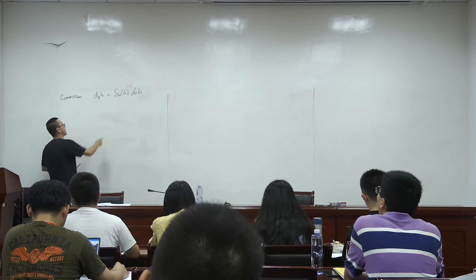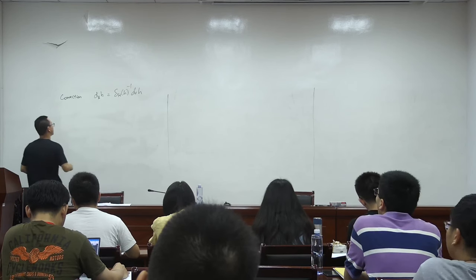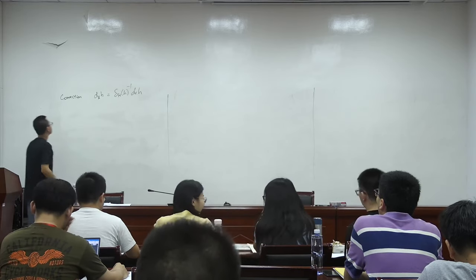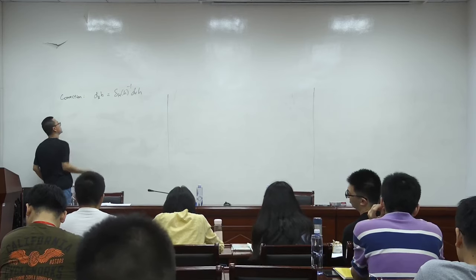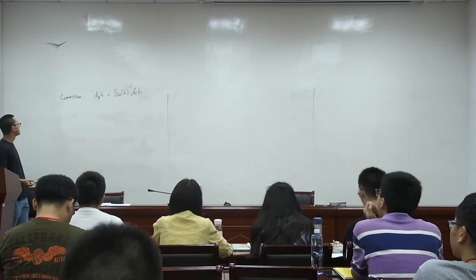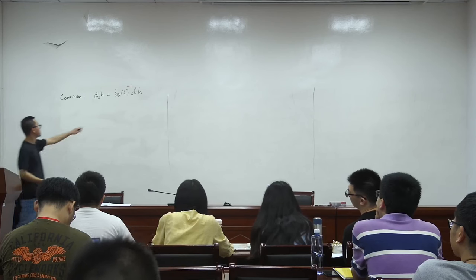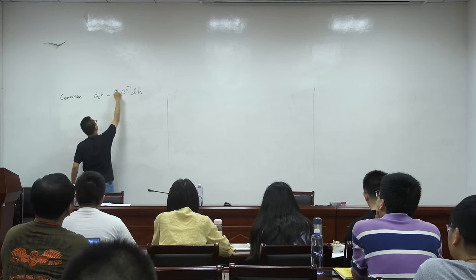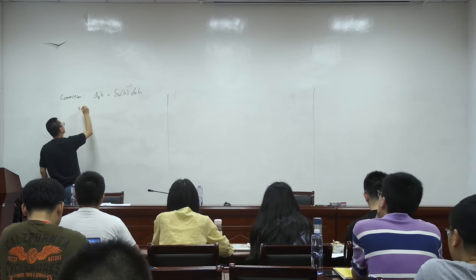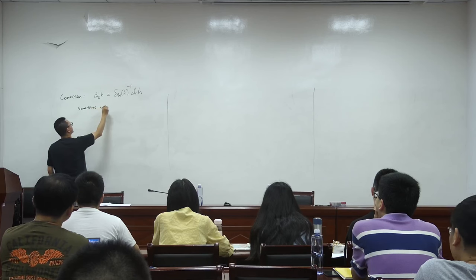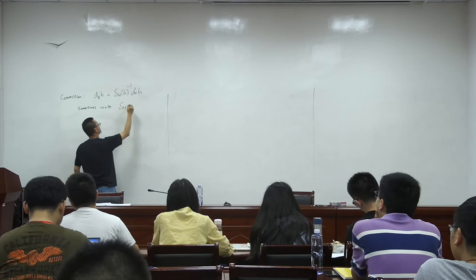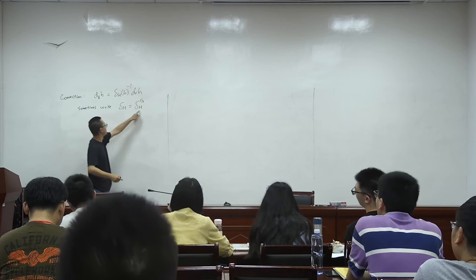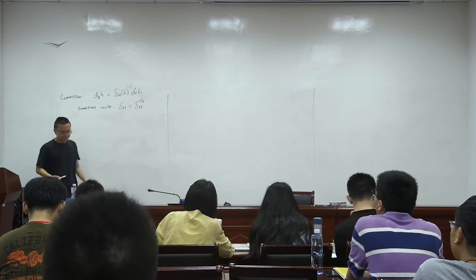Depending on how you define this character actually, but by convention, we put this on the left. We will use this character later on. And sometimes I emphasize that H is a subgroup of G, so sometimes I write this delta_H as delta_{H,G}, just to emphasize H is a subgroup of G.